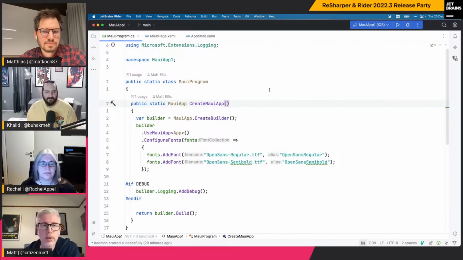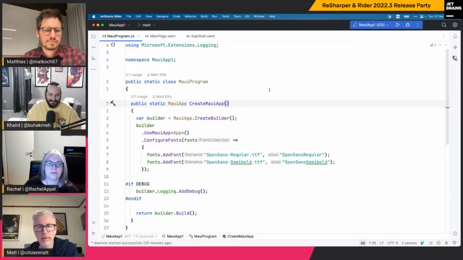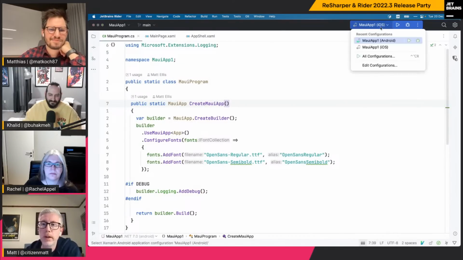But if you're on Windows, you're going to find that the main menu has been hidden behind one of the burger icons. And if you don't like that, you can tweak it, you can change it and put it back to how you like. But give it a go, give the Find Actions a go, and I think you'll start to like it. It's a very nice sort of way of working. Run widgets we've got going on up here as well.